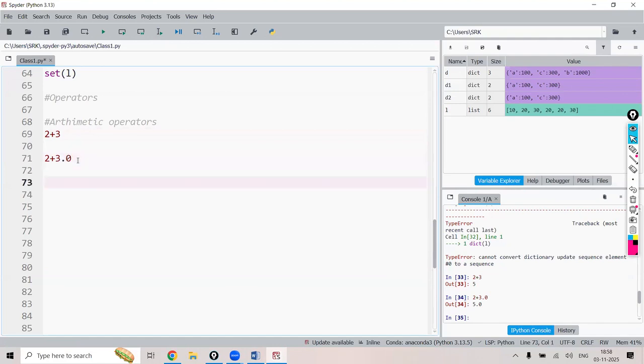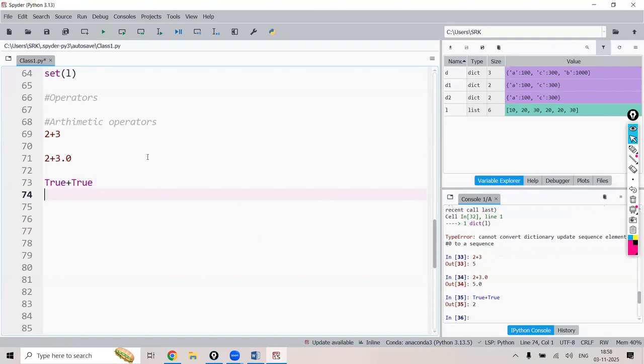And second, for example, when you are adding Boolean values, when you are using the arithmetic operator within the Boolean values, automatically these Boolean values will be converted to int. So int of true is 1, int of true is 1. So it will add 1 plus 1 and you are going to get the output as 2. So whenever there is an arithmetic operator, automatically the Boolean will be converted to int. This point is important, and please make a note. Everyone please make a note.